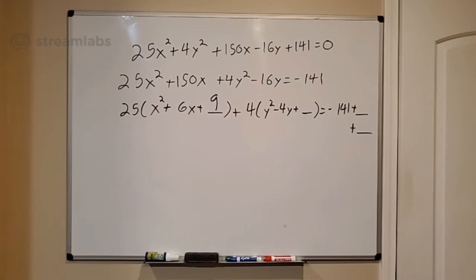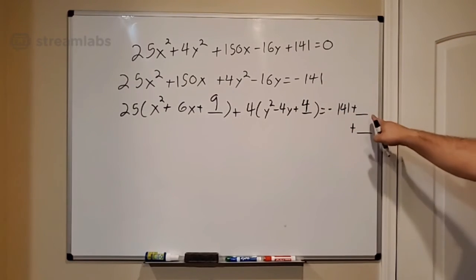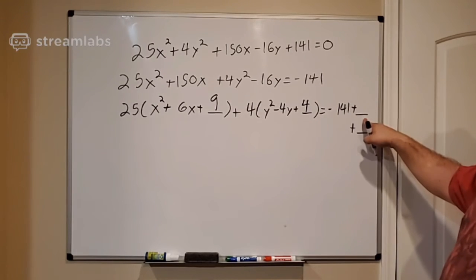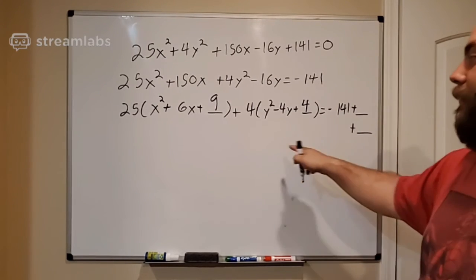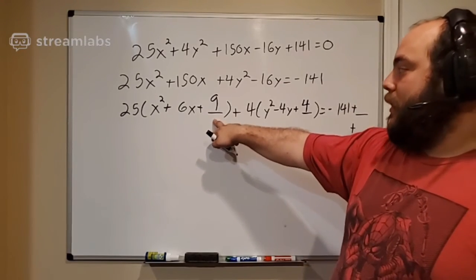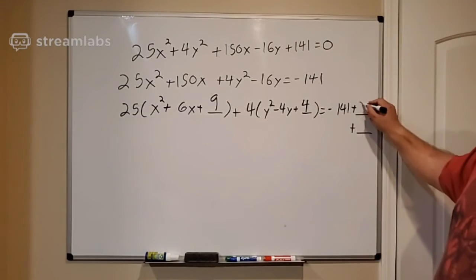What about the second blank? 4. Okay, what about this third blank over here on the right-hand side? You add those same values. So 9. 200. No. 9 times 25. Have to be careful. And 4 times 4. Very good, Miss Madeline. You did not just add 9 here, you added 25 times 9. So that'll be 225, and then 4 times 4, which is 16.